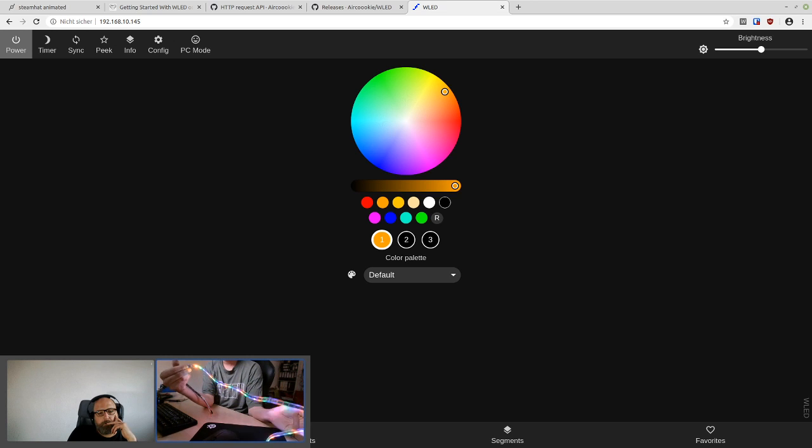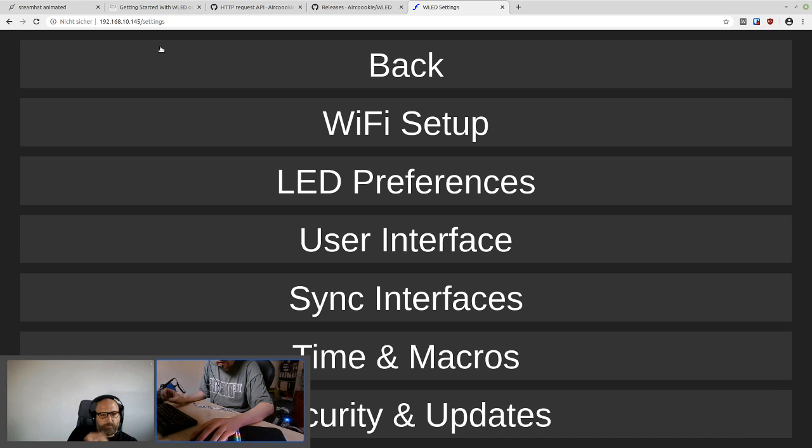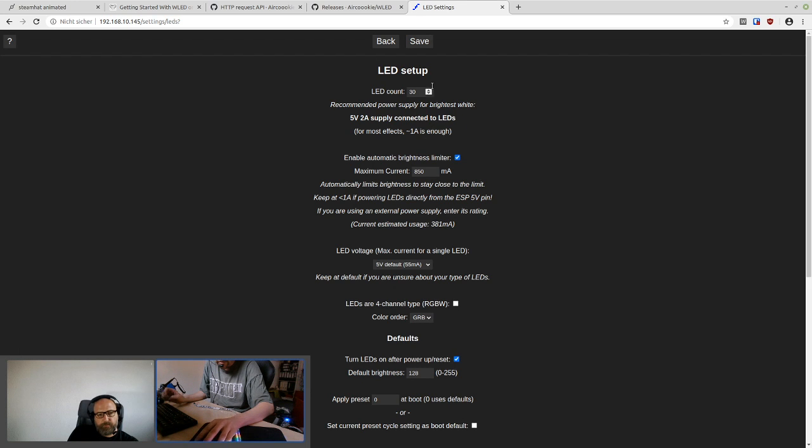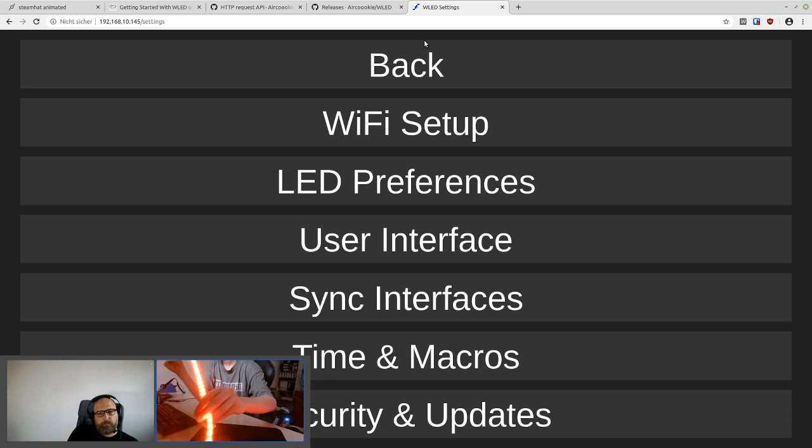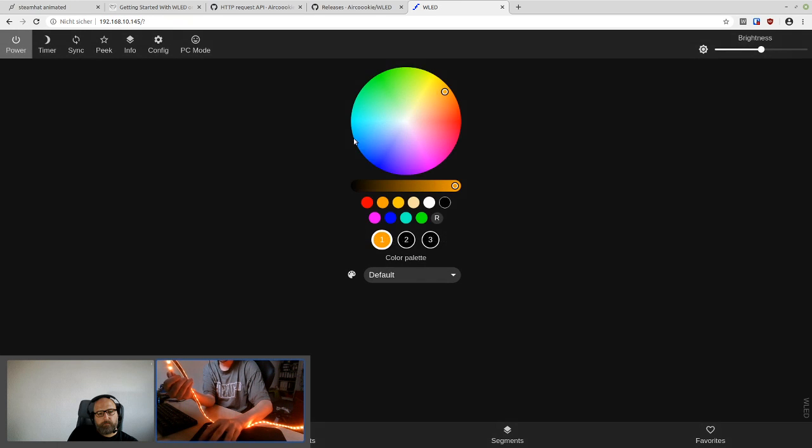What we also can see is that it somewhere ends here, so it doesn't really color all of the LEDs, right? This is because we have to set the number of LEDs that we're actually having on our strip. So if we set this to 60, we will see that now we're all done and everything is fine and dandy. And we also see that we're already in this app able to change colors and go from there.